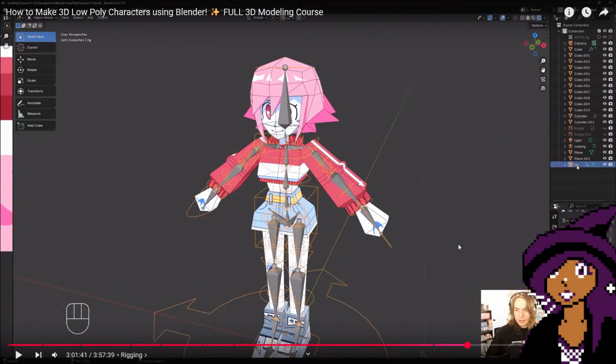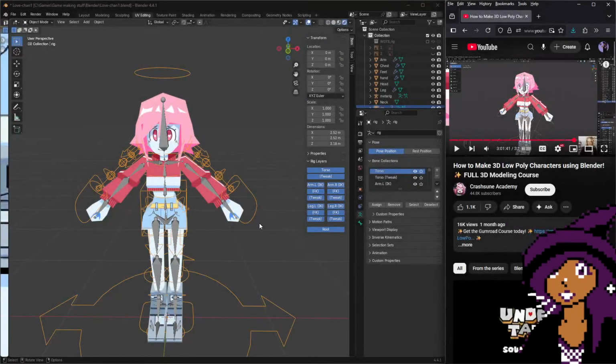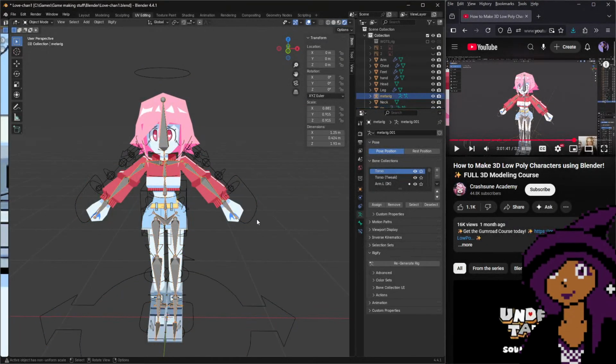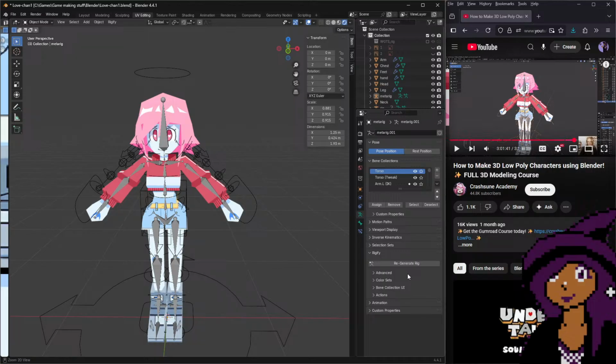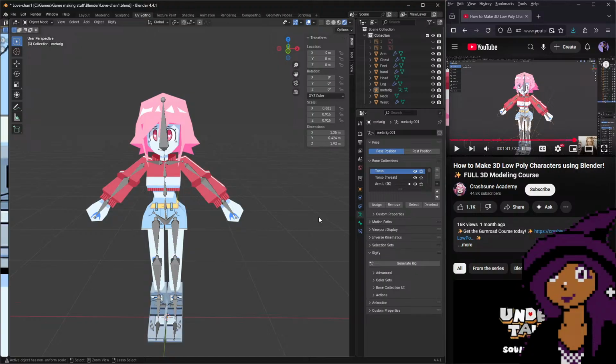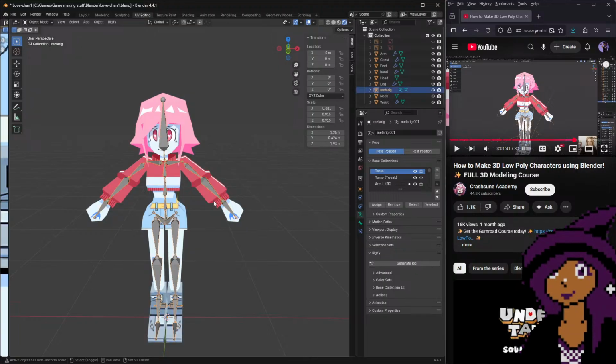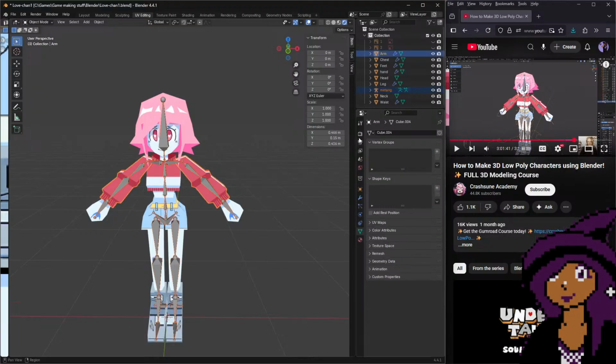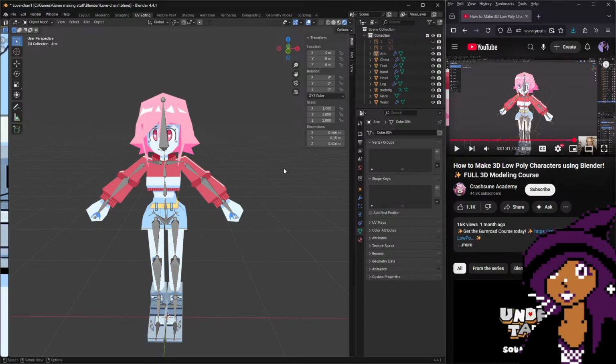Why does his look a lot different than mine? Ooh, wait, I should probably apply a bunch of the modifiers at this point.